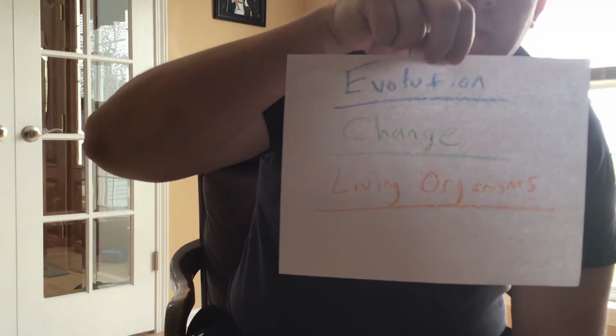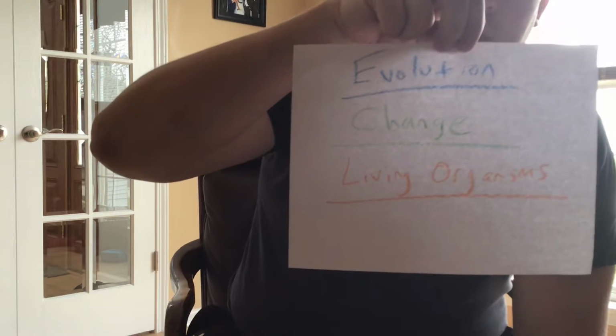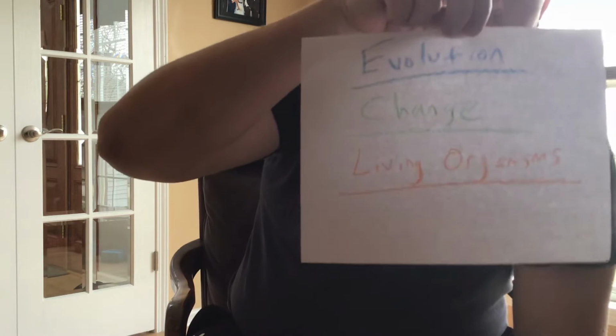Fashion has evolved. Cars have evolved. Technology has evolved. Medicine has evolved. Lots of things change over time. Now, we are in biology. Biology is the study of life. So when we're going to be talking about evolution, we're going to be focused on life changing. How living organisms change over time.